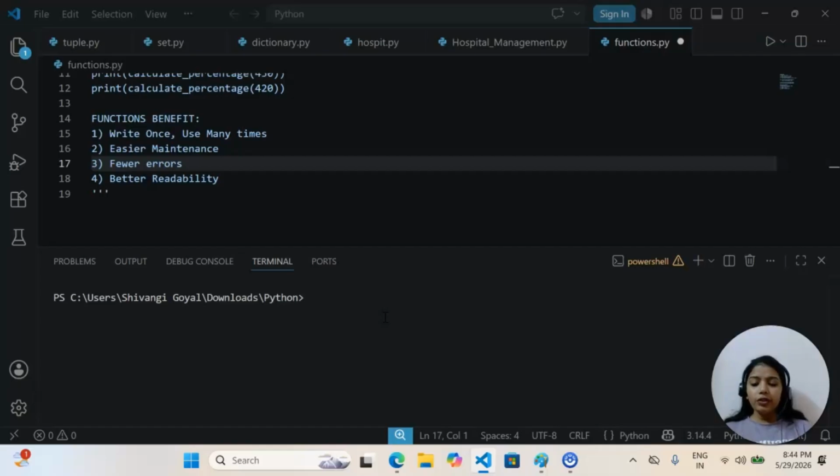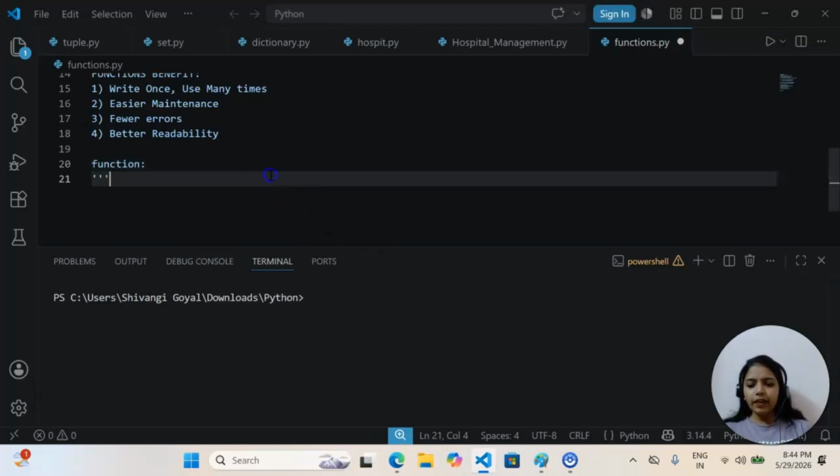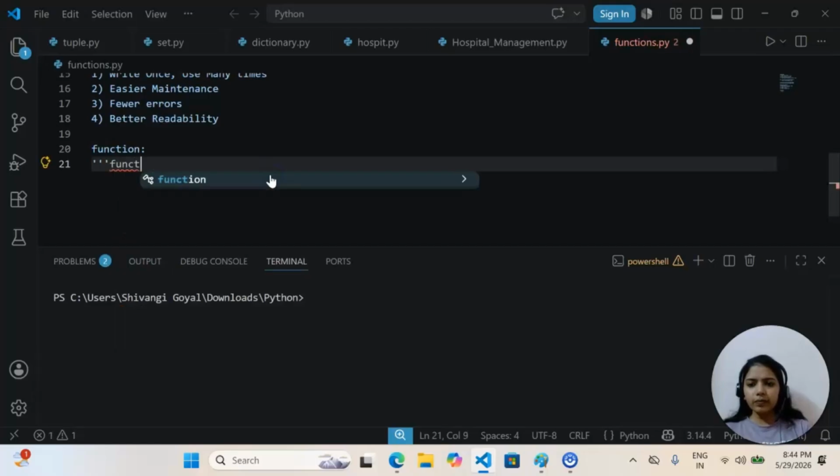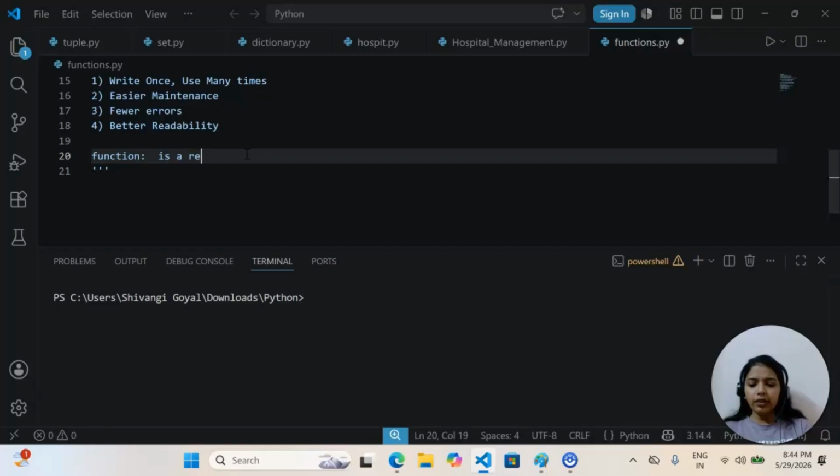Okay. So now let's come to the function definition. A function is a reusable block of code that performs a specific task.